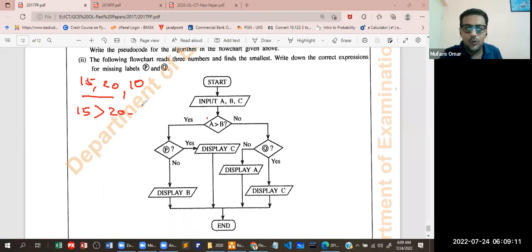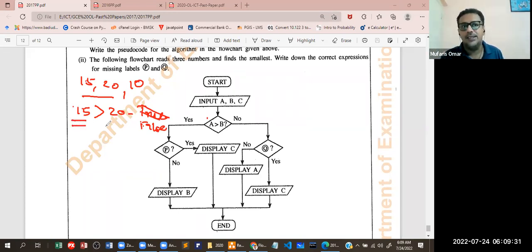If this is true, we know the first number is larger than the second number. But if this is false, we know that the first number is smaller. So this number is smaller, right?